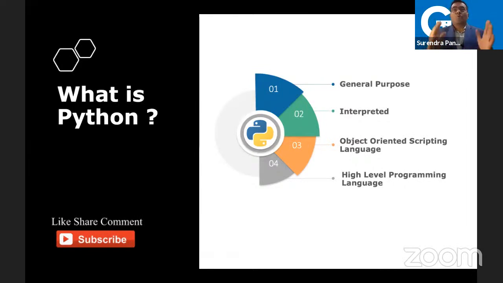And third thing, why Python is becoming so popular. Next thing, you are going to see, okay, if it is so popular, who are the people who are using Python, where you can use Python, and what is the career in Python. Most of the questions will be answered in this session itself. And if you have any query, you can write in a chat message, and definitely I will try to answer it.